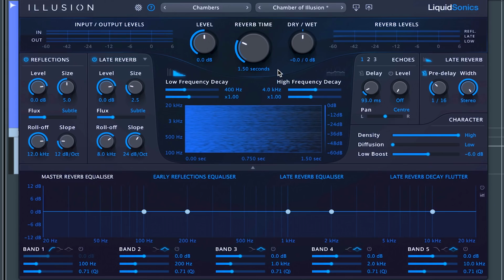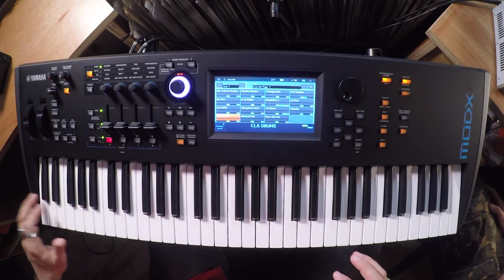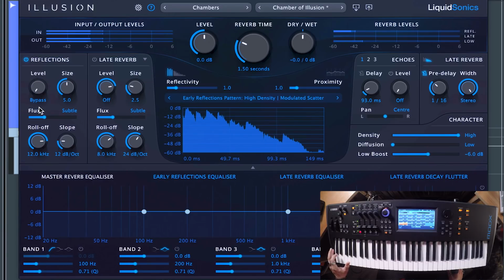Right. But maybe we could give an example of how the early reflections sound. Right, the difference between the two. Yeah. I would take as an example a drum sound. Let's use my 909. This is a 909 snare. So let's listen to an early reflection now. Great. So I'm going to pull up the early reflections. I've turned off the late reverb completely. And I can change the size.